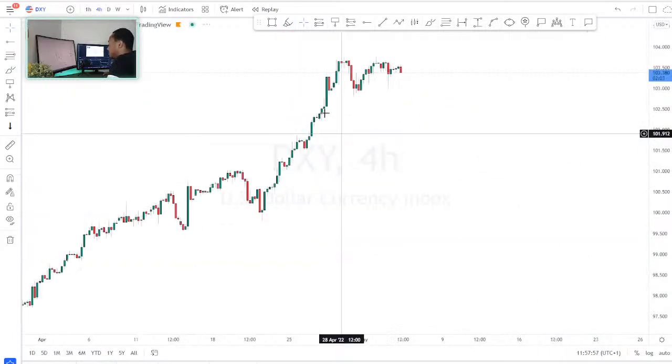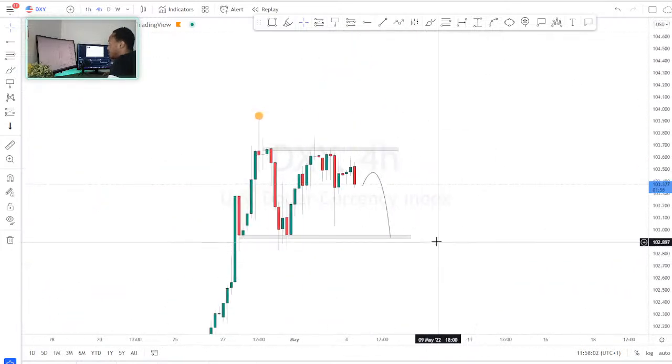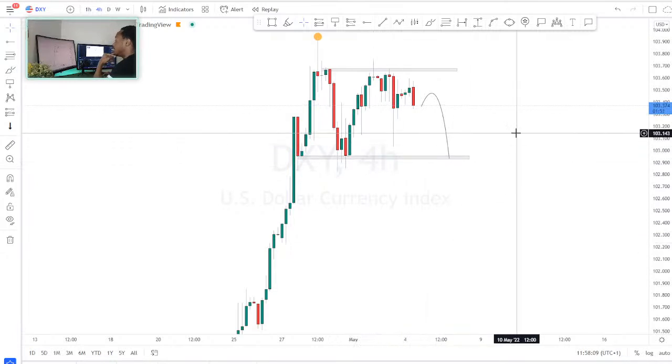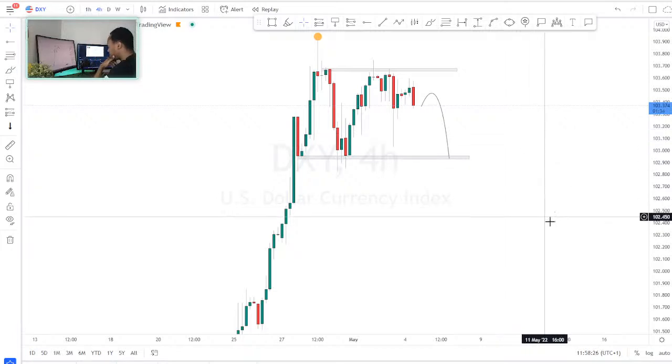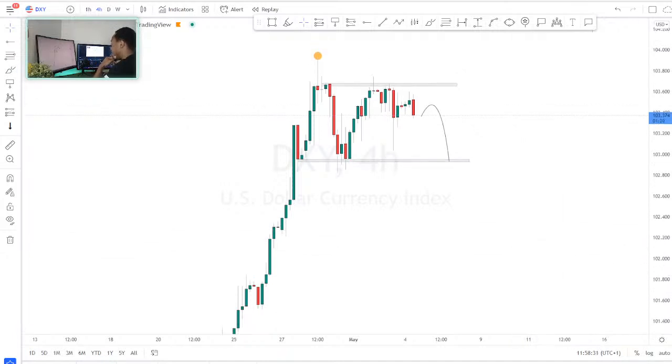And I do expect to see some downside for the dollar, back down into this support here. So I'm looking for the dollar to drop back into this support, and if we can break, go further. So that's what I'm looking for in the dollar, which means pound and euro I do think can see a bit of life back to the upside, but nothing major. We are trading at key levels for both euro and pound, but it's up to them if they break the resistance, if we're going to see bigger moves. Because if not, we could definitely still head lower for both of them.